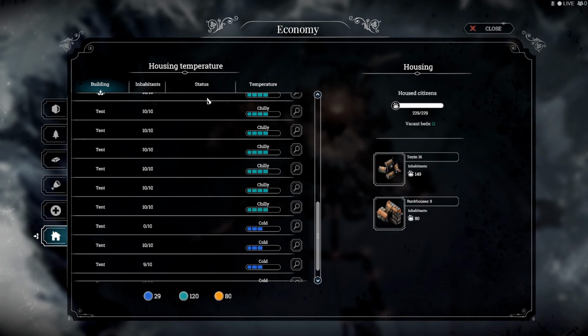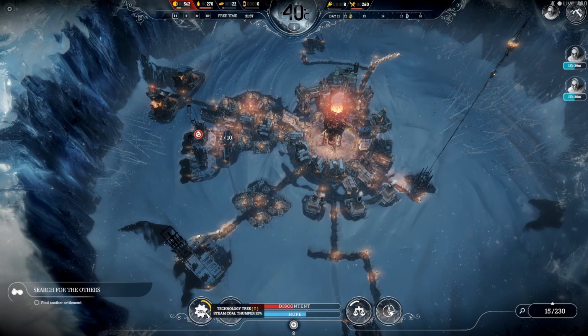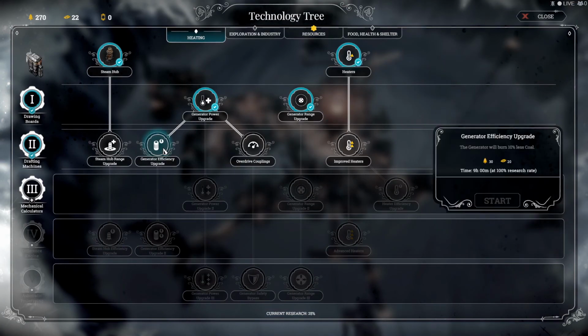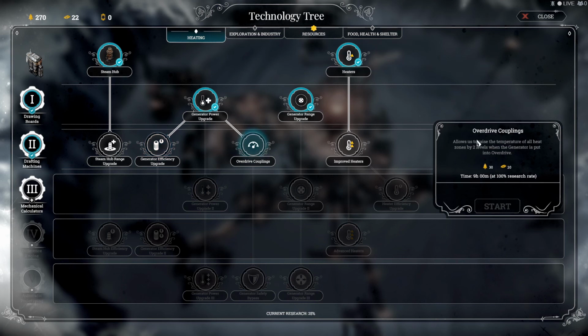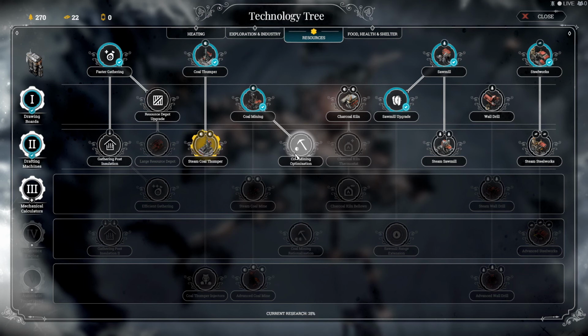What we want to do in this episode is continue to improve our coal production by adding a few more facilities, as well as getting the heating up. We're going to tackle the generator efficiency upgrade, which, as you can see here, makes it burn 10% less coal. We'll also be considering the overdrive couplings. These other two, improved heaters and steam hub range upgrades, are going to be consuming a lot more coal, so we want to be ready for that, especially when we get to the first drop and go to minus 60 degrees.